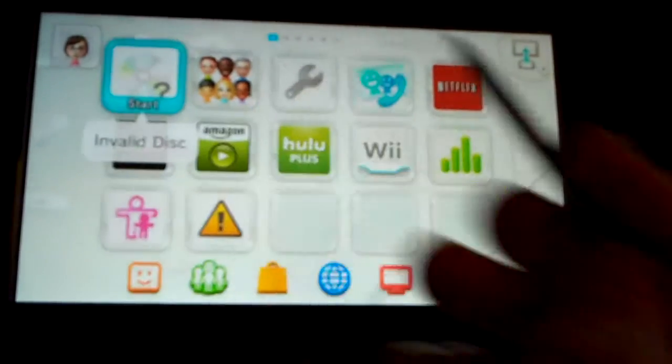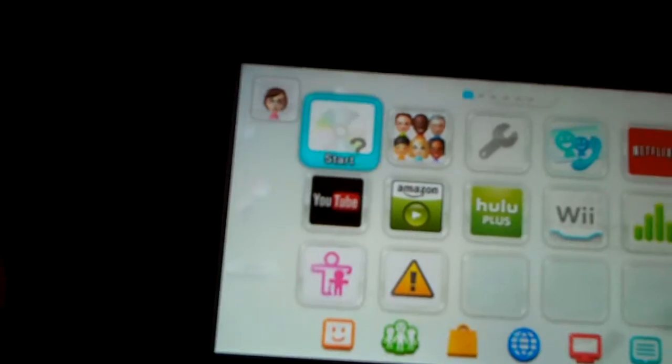Who's that? Hopefully it'll show on the wall. Oh, sorry. You put it in? Yep. It's loading. Invalid disk. Oh, come on. You want to tell everybody what you did? Oh my gosh, Izzy! I put the disk in the wrong side. You put the disk in on the wrong side. Oh my God. We're just having a system that's on the side anyways.